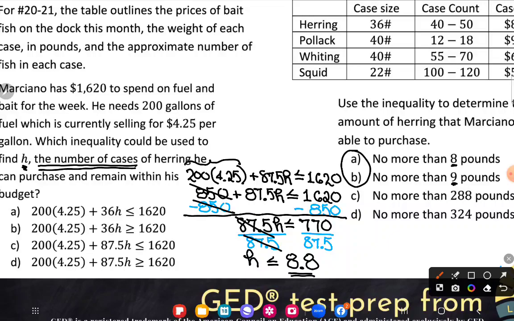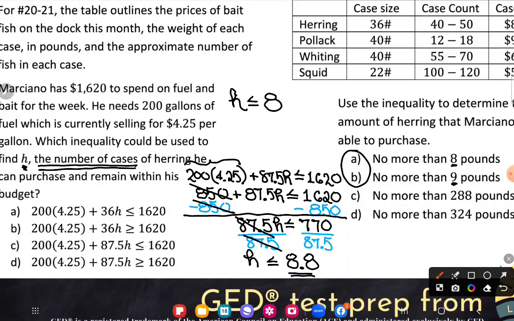If you come up to the dock and you say, I have enough money for 8.8 cases, give me 9, that owner at the dock is not going to give you 9 cases. You can tell him all you want that your 3rd grade math teacher told you when it was 0.8, he has to round up. But he's going to say to you, come back when you have the money. You only have enough money to buy 8 full cases. I only sell full cases. And so the fact of the matter is, even though you have part of the money for another case, really all you can buy is 8 cases.